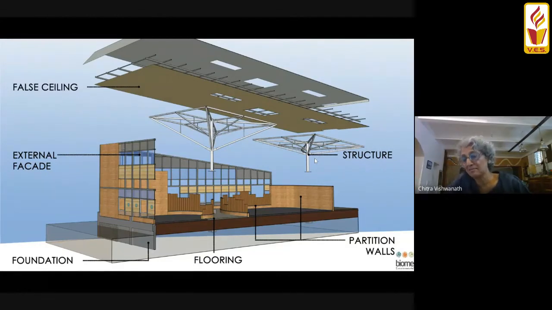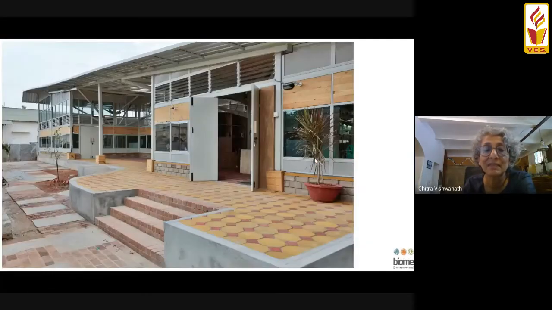The columns can be removed completely or can be taken apart and used. Paper can go back to earth or you can reuse it. False ceiling is with bamboo ply, which came from Assam, and the roof is a GI roof. Partition walls, some of them are made with earth blocks. The earth blocks were sourced from another plot where we were making an earth block home, and we had a lot of earth available, and the contractor being the same, he made extra blocks at that place. This is how the building looks.